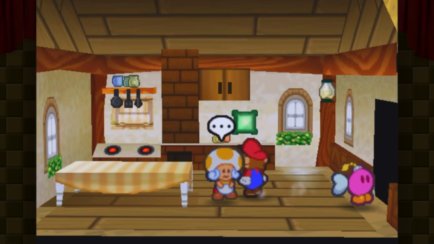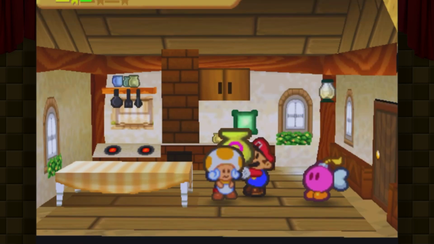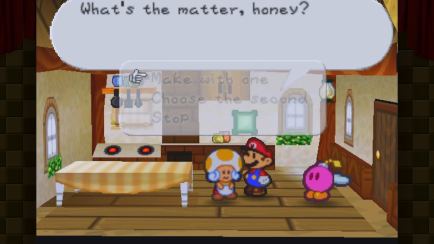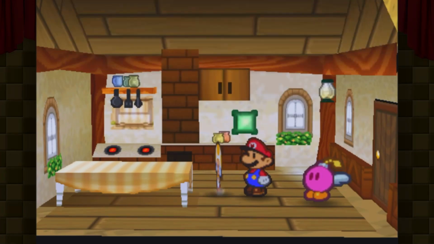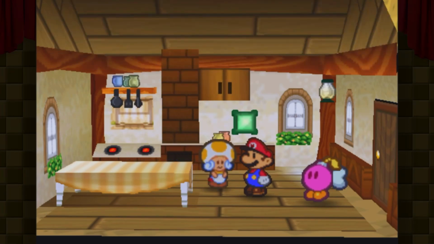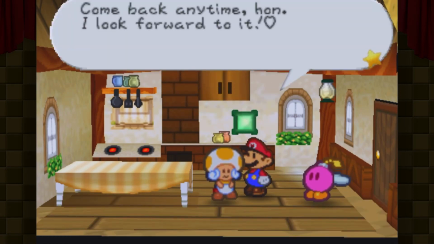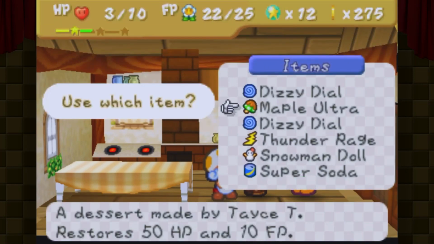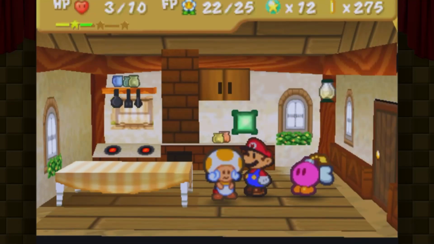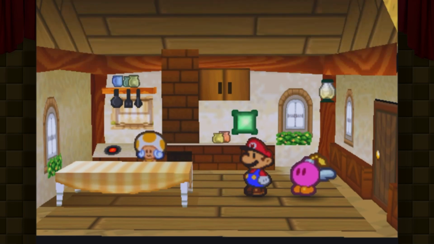Oh, you know what? I didn't remember to do this. For a little bit of extra fun, I do believe I have 2 mysteries on me that we could open up and see what's inside of them. I'll use a mystery. Experimentation, dizzy dial was what was in there, huh? And then the last one is, I already got 2 dizzy dials. It'd be pretty improbable to get a 3rd one. I'm just saying. It'd be improbable if you get what I'm saying.